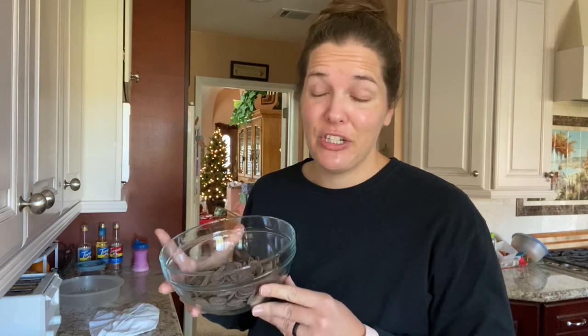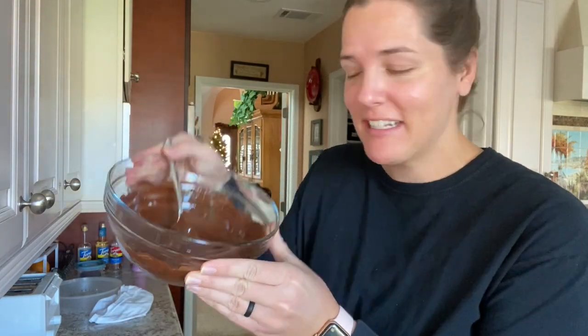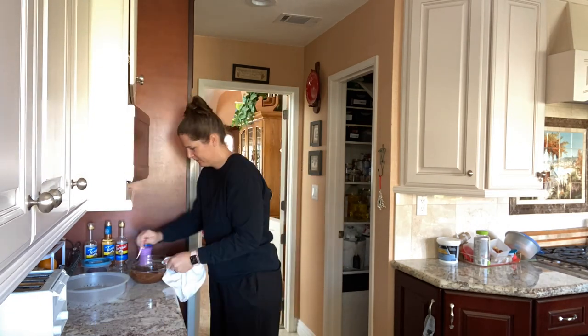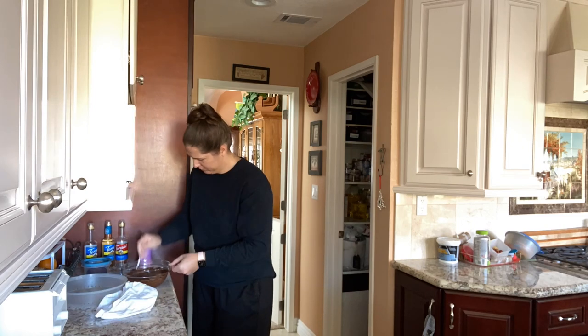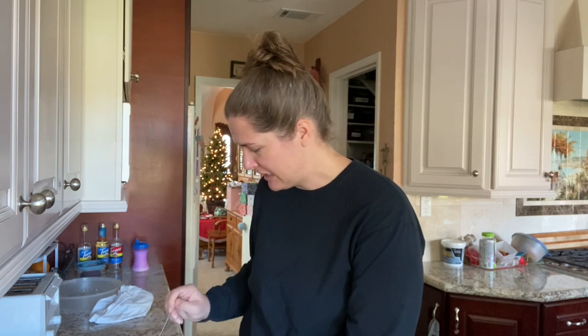So, let's get started. The first thing I'm going to do is microwave these chips and get them nice and runny and fill in the cups. Okay, so my chocolate is now melted. I microwaved this for 30-second intervals, stirring in between each time. It came out with some little chunks still in it, but it was so hot that I just kept stirring around, and now it is pretty much completely melted.